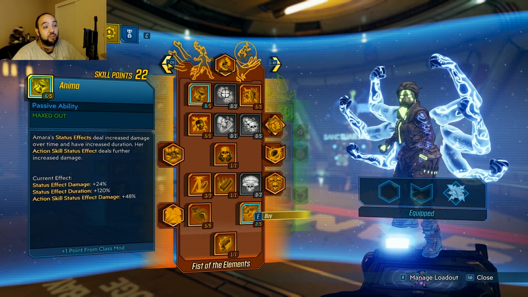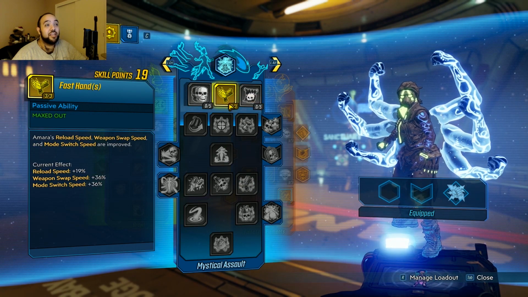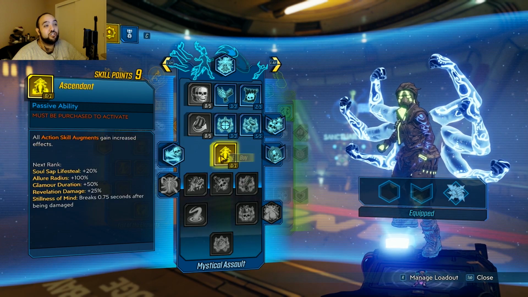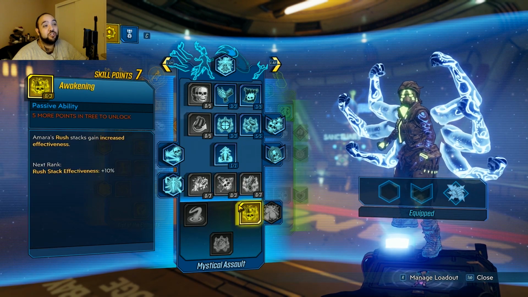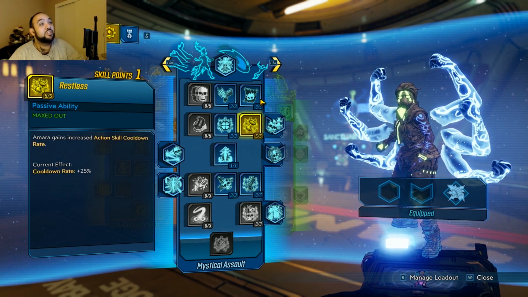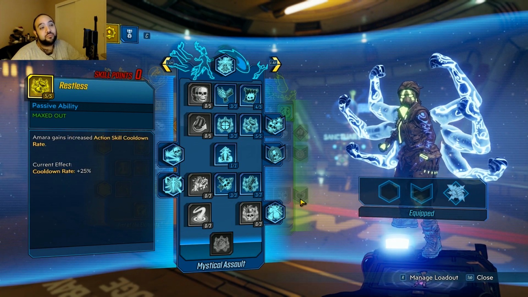Right? Now we're going to go to the Mystic Assault tree. We're going to put 3 in Fast Hands, 2 in Violent Tapestry, 5 in Cooldown Reduction, 3 in Transcend, 1 in Ascendant, right? Put another point in Violent Tapestry, just so we can get to the last part. 3 in Laid Bare, and Wrath, and then 1 more in Violent Tapestry, just for the extra point.